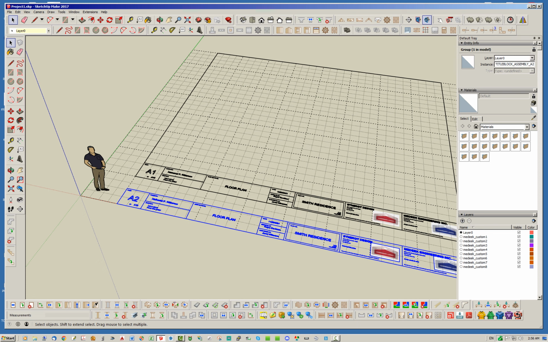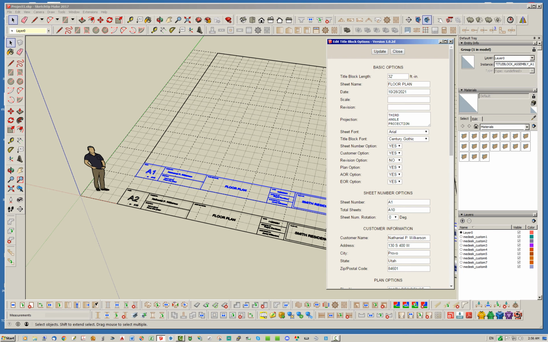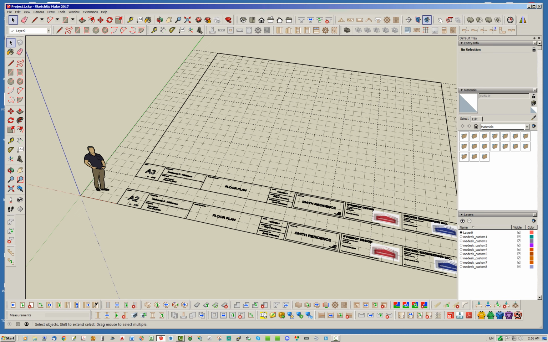So the key thing I think is just to remember each one of these needs to have a unique instance name, which it automatically does, of course. But if you want to get in here and change this random string of numbers, you're more than welcome to do that. So yeah, you can go ahead. You still can get in here and edit it. Everything's all good. Let's change it to A3.